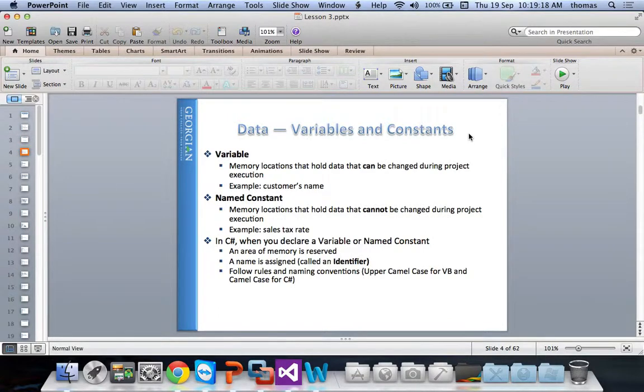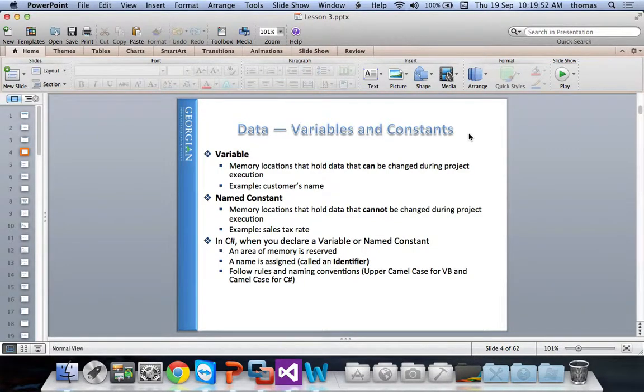So let's talk about variables a little bit. And again, if you haven't done any kind of programming in the past, I'm surprised. But variables are places in memory that hold values. They can also be more complex than that, and as we go on, we're going to talk about that. They're representations, fields, if you will, of data that we manipulate in order for our program to actually do something. So again, variables hold memory locations, hold data.